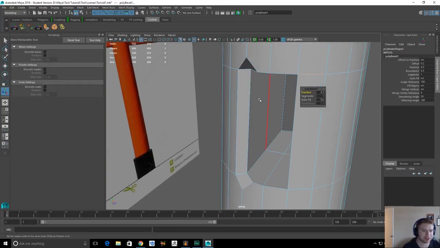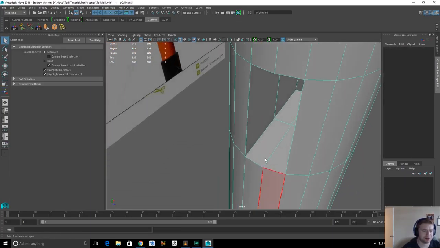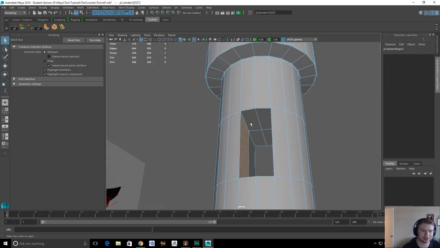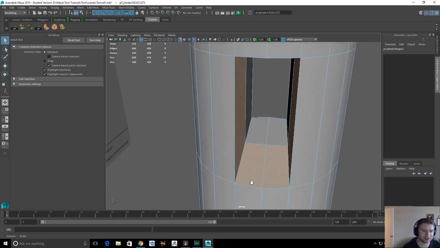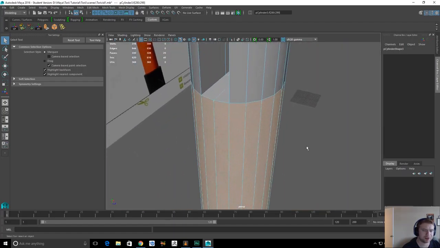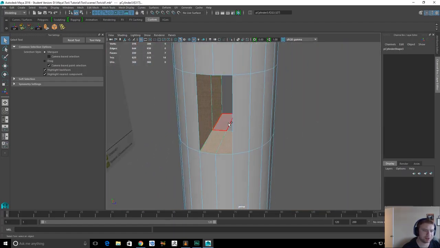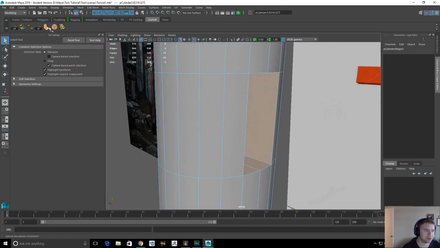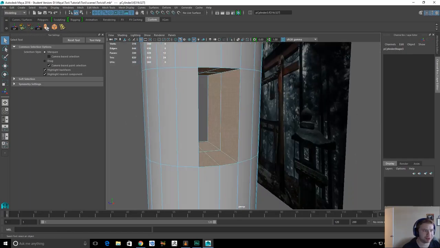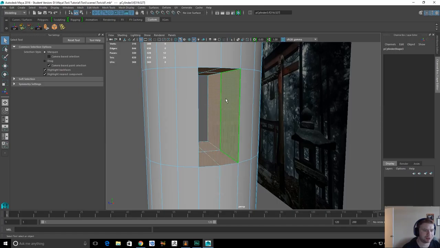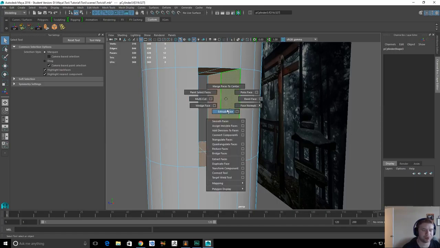We want this effect. So we can select this face, and if you double click select a face next to it, you get this entire ring. So let's do that with both sides in here. And then we're going to extrude. If you didn't add it to your shelf, it's edit mesh, extrude. There's the shortcut hotkey there, control E, or I like to hold shift, right click, pull down, extrude edge.